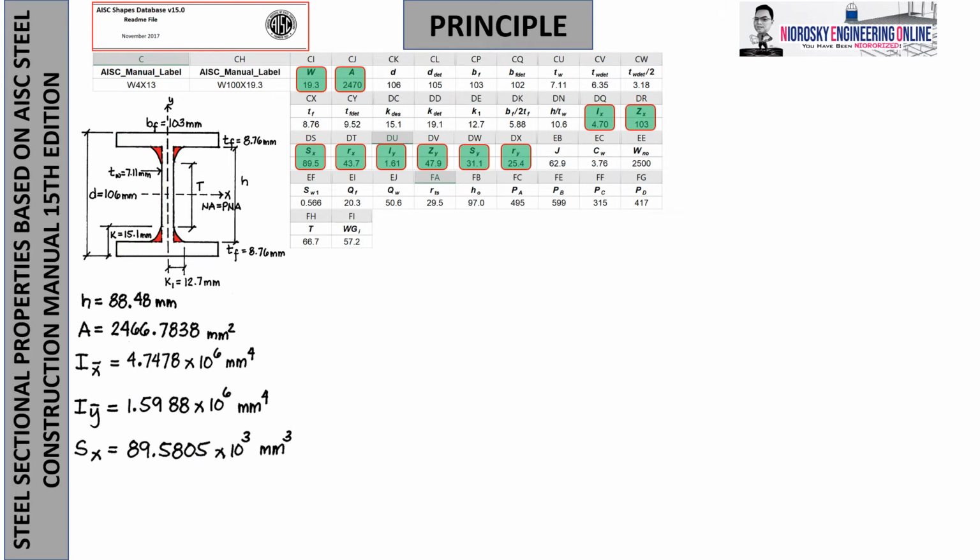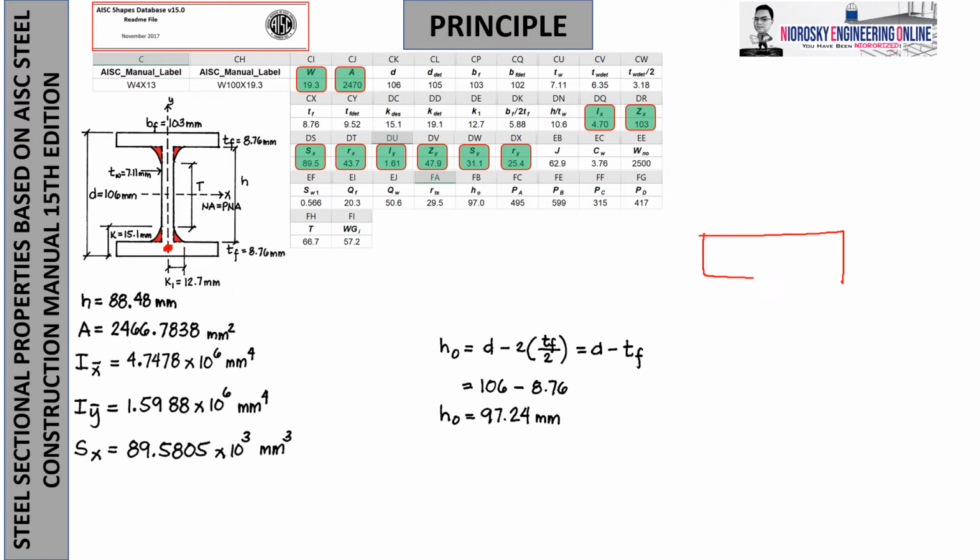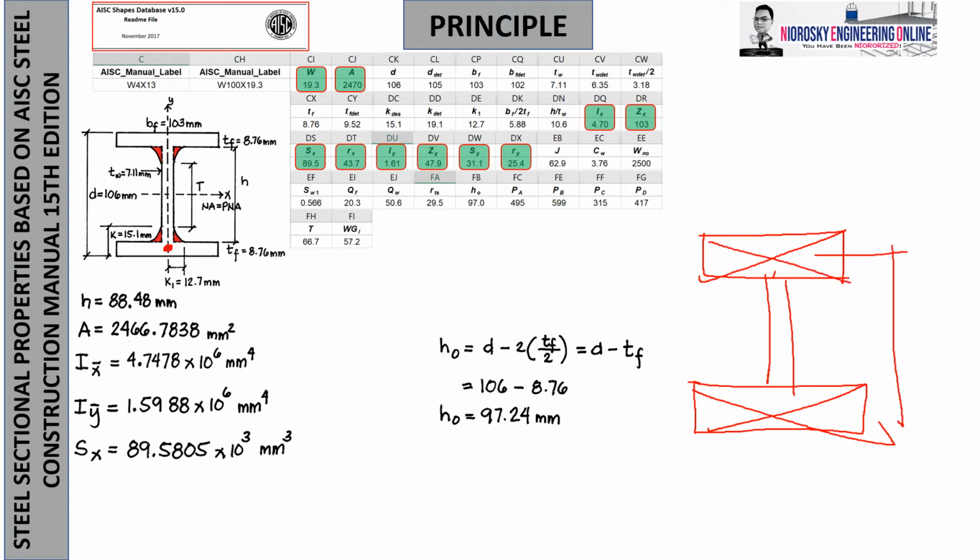Okay, so let's compute the other constant, a sub naught, or a sub O, which is, as we said earlier, the distance between the flange centroids. So, take the middle of this, take the middle of that. I made the circle bigger and drew this so it's easier to visualize, okay? So, take the middle, whether there is a stiffener or none. This is H sub naught, which is simply D minus TF, since it is doubly symmetric, singly symmetric on one side.